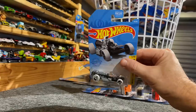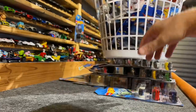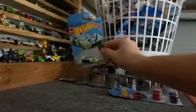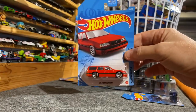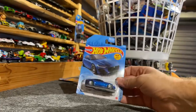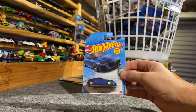Nice coffin car — part of the art cars. Alright, '68 Mustang Tuned. There's a glow in the dark HW Warp Speeder — wonder how good it glows. Pretty good! Tuck it back in the dark — yeah, it does glow. Nice wagon — Volvo 850 Estate, love that red. Boy, look at how slammed that car is in the artwork — must be on bags. And we have a 2020 Jaguar F-Type.